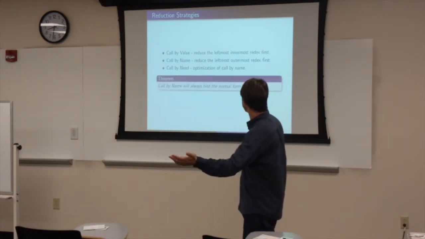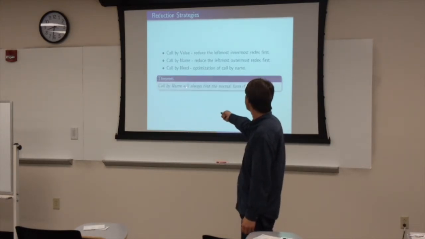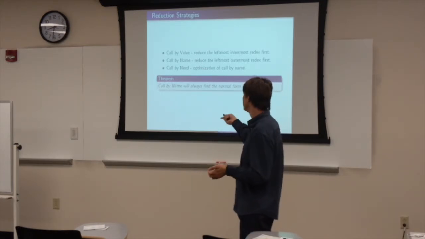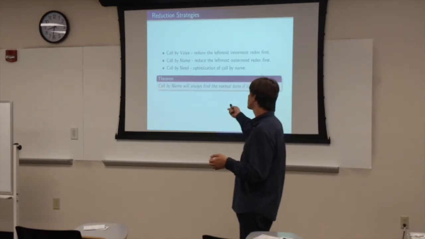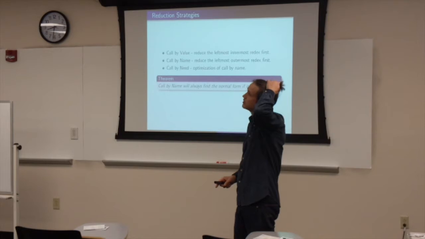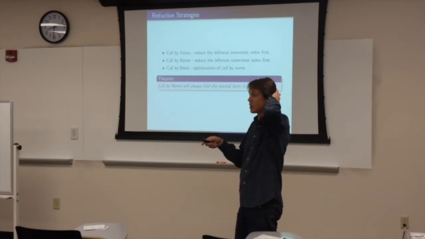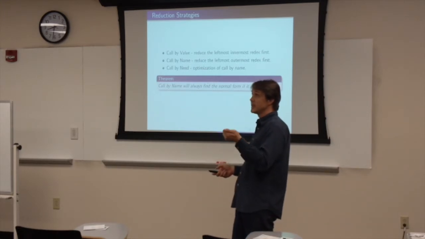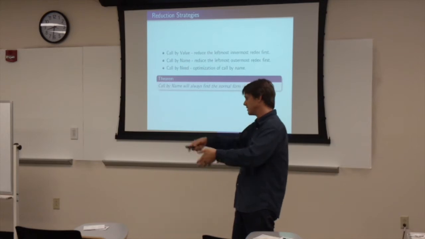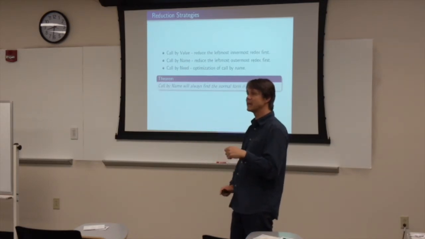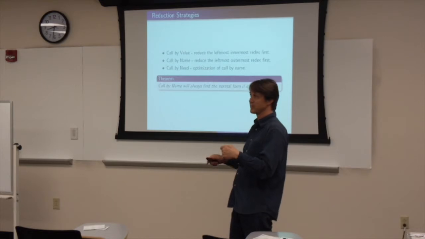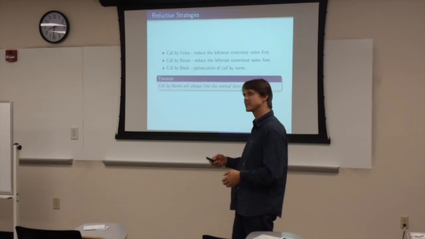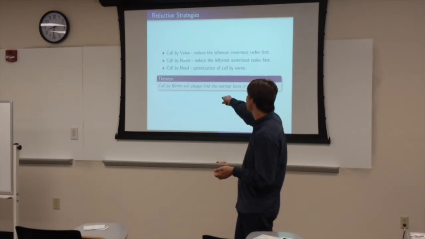And the last theorem here I'll mention is the theorem that says that call by name always finds a normal form if it exists. So if the computation does call by name, you will find it. It's not true that call by value will find it. And this is kind of obvious, right? So you know that term, that omega term, that when you try to reduce it, it just reduces infinitely. Imagine a function that takes in a value and does nothing with it, and then just does something nice. If you pass that in omega, if you try to reduce omega first, you just loop forever. If you don't try to reduce omega, then you ignored it anyway, so it didn't matter. That's kind of the intuition as to why call by value could fail where call by name succeeds.